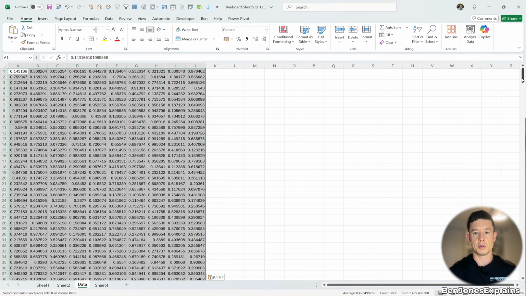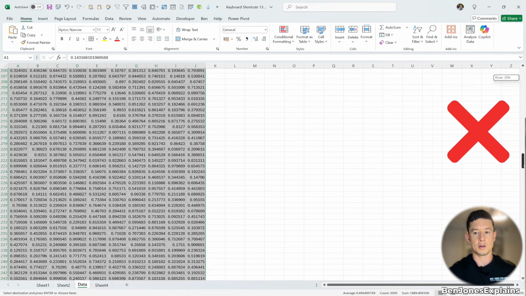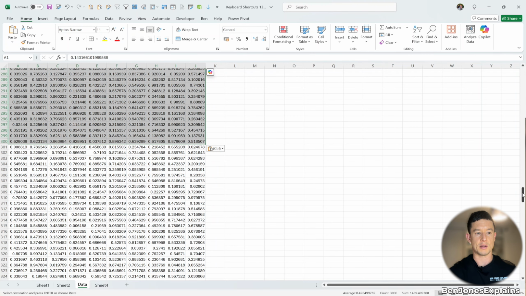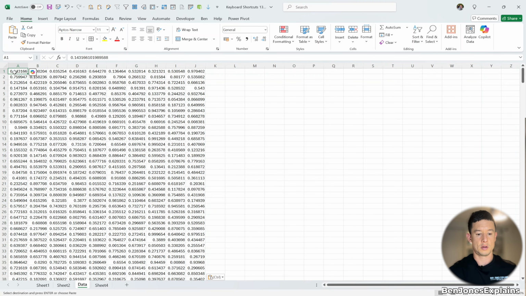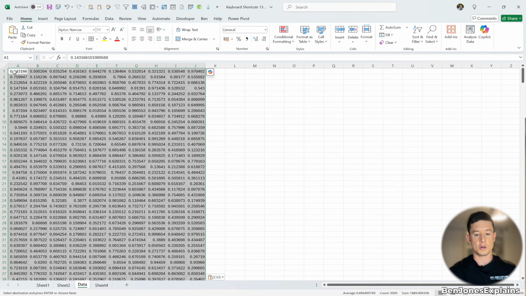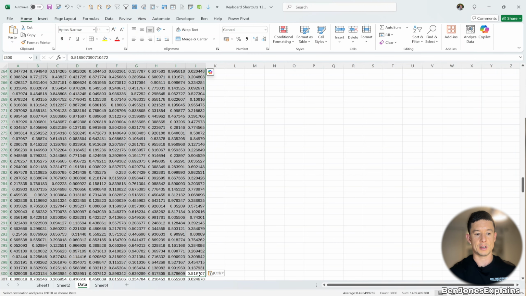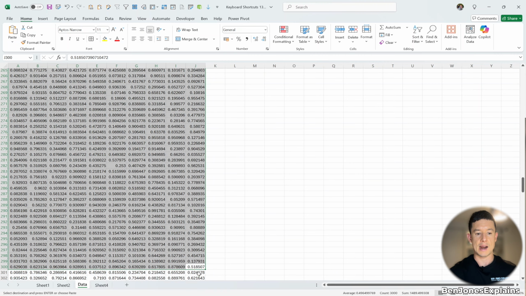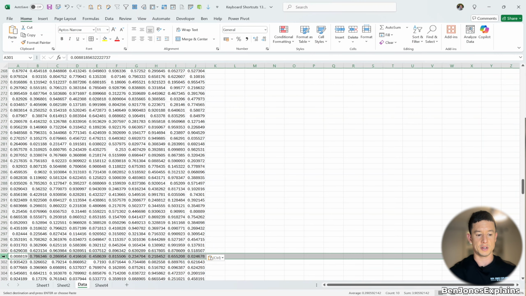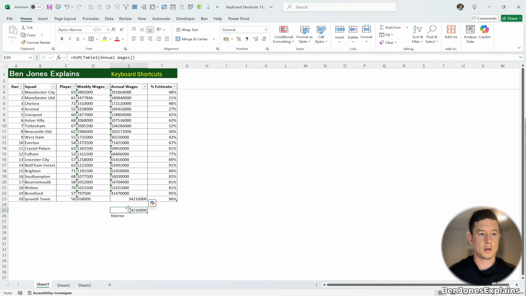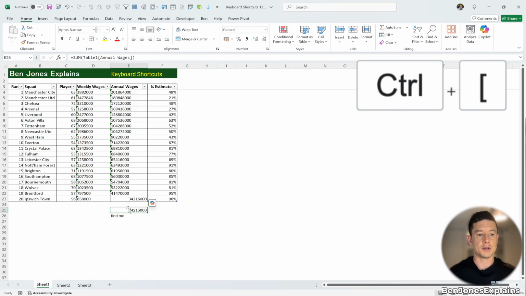Now what you'll see people doing is scrolling down hundreds of thousands of rows to find where the data ended and to delete the rows. We go back up to the top. So Ctrl V, and then we're going to hold Ctrl period to go to the top right. Ctrl period again will take us to the bottom right of our array, and we're instantly up to the pasted area, and we can see anything below needs to go. Ctrl Shift down, delete.